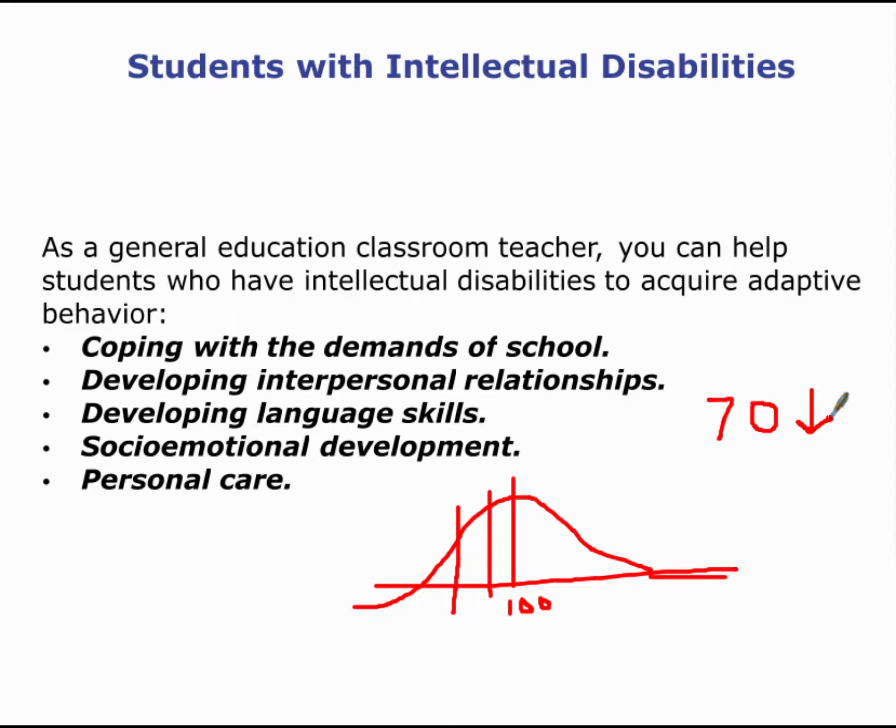Typically, people with intellectual disabilities tend to have poor vocabulary. Their language skills aren't very well developed. Social emotional development goes along with that, where they tend to be much more immature for their age. So we want to try and get them to age appropriate peer relationships. Somebody with an intellectual disability below 70 might be 14 or 15 and functioning on the mental capacity of about a 5-year-old.